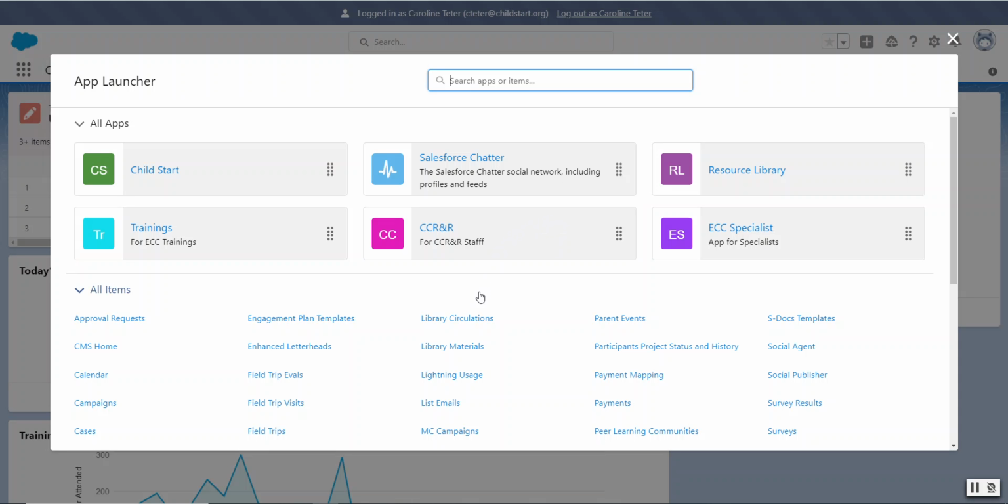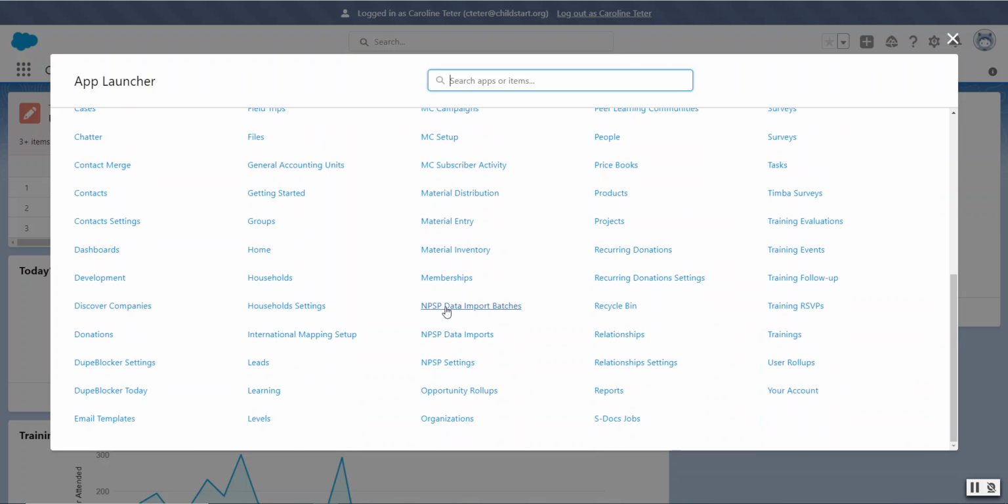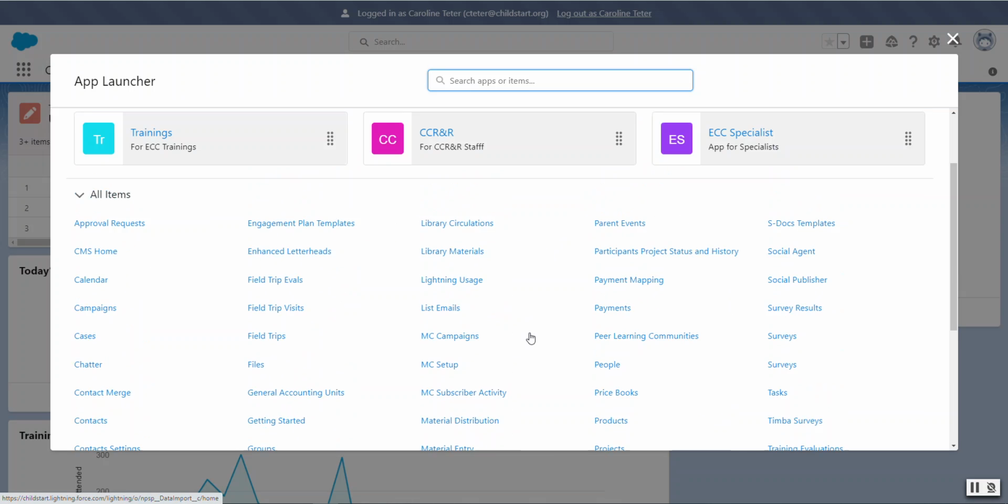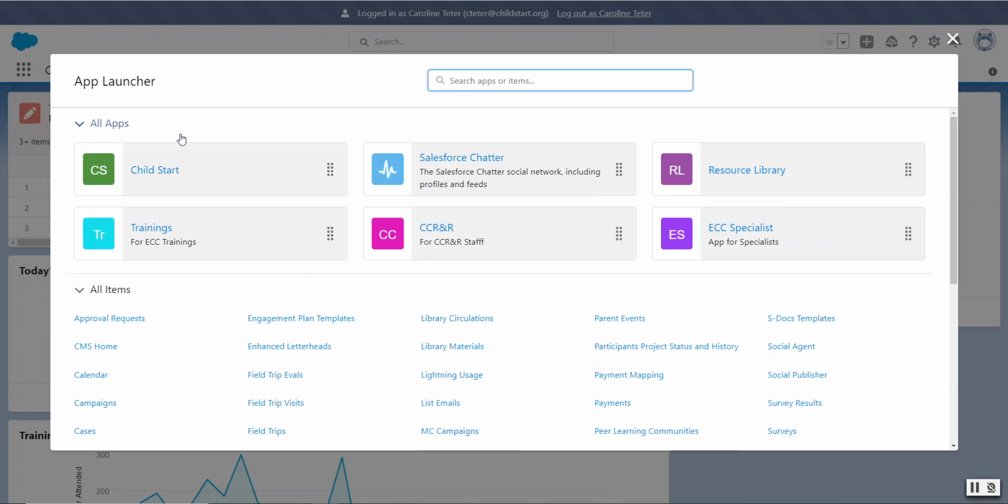Now, below here is literally everything in Salesforce. We have things that you may never see. We used to do material inventory here. We used to do a lot of things. But in most cases, everything you need will be found under one of these apps.